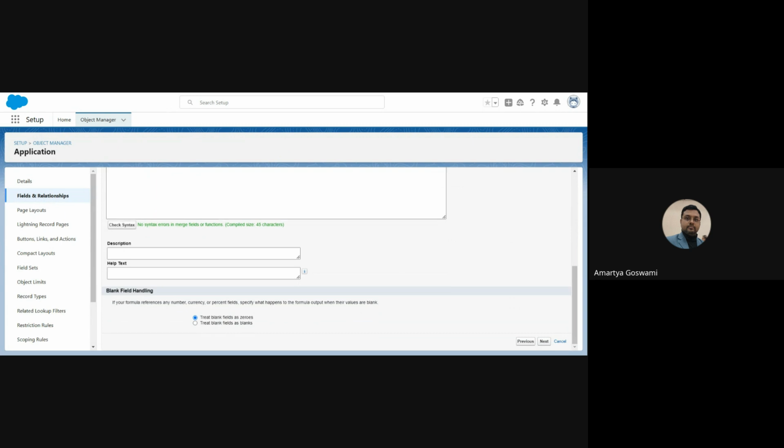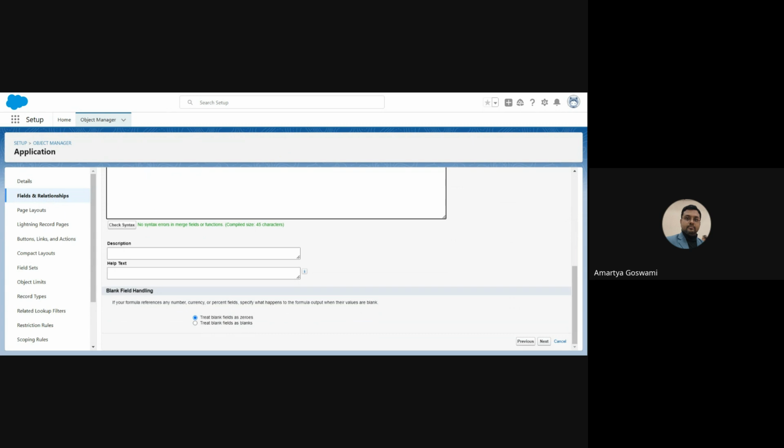Also, we have another thing, that is treat blank field as zeros. We have created a number field, right? So if the field value is not present, then what should the value be?